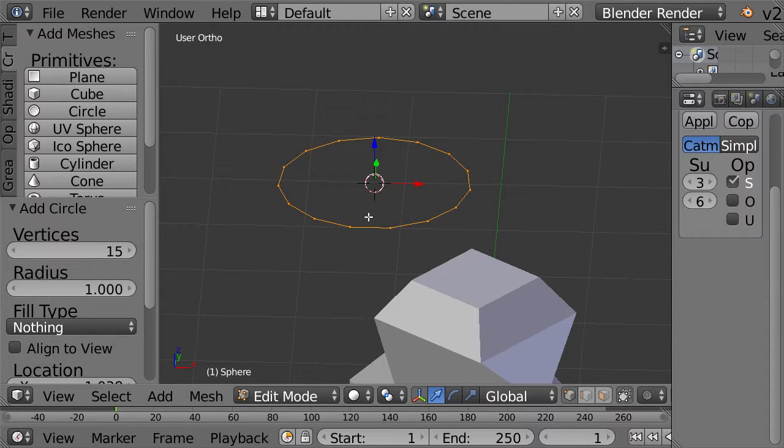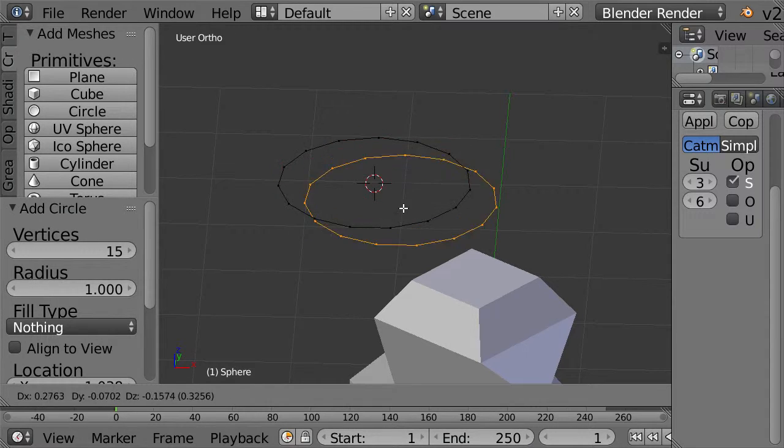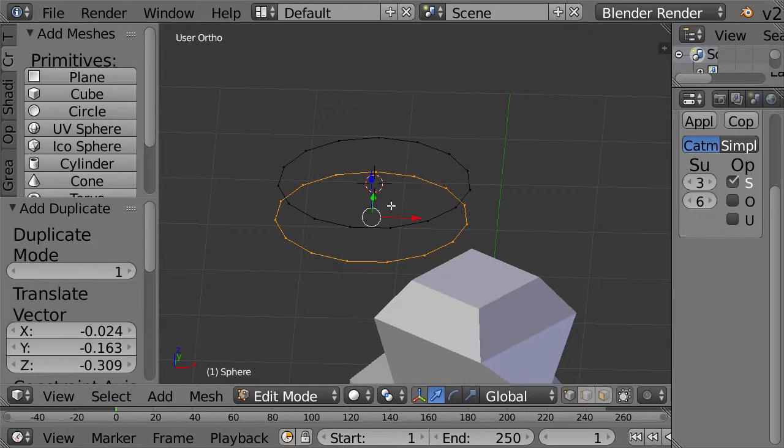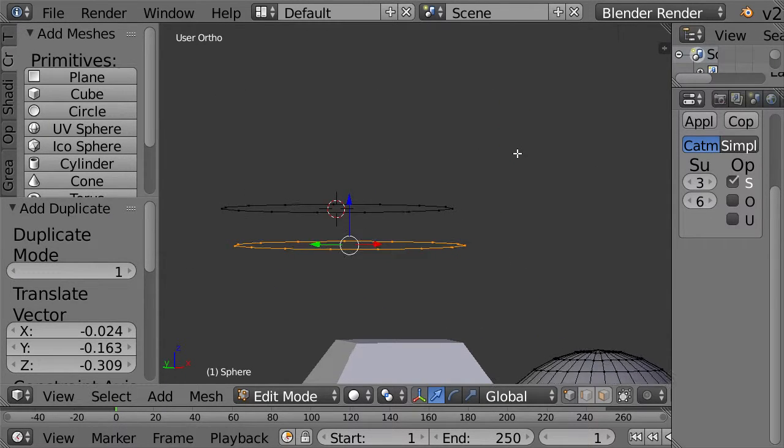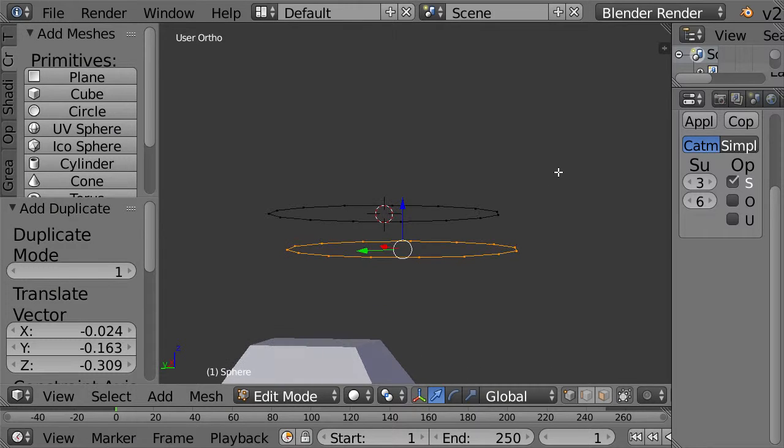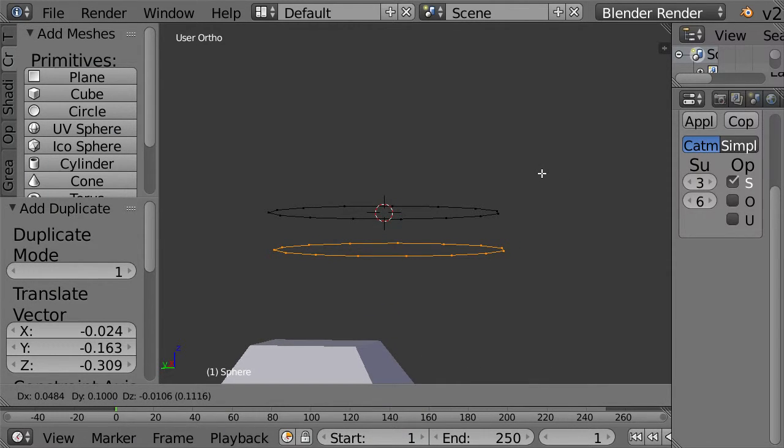I'm going to press Shift D and copy it and bring it down. Yes, you can press Control C and Control V, but that's really only if you're transferring meshes from either a different object mode to a different object mode, or even between different files in your Blender. You're probably not able to tell a thing that I'm saying, but don't worry, that is not important in this episode.